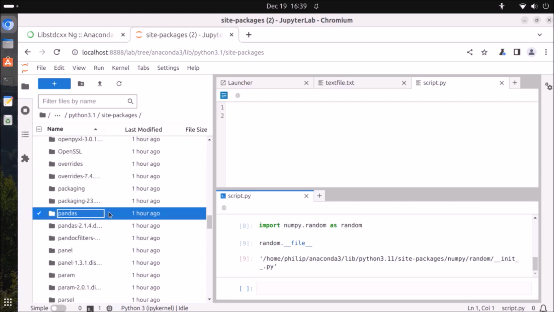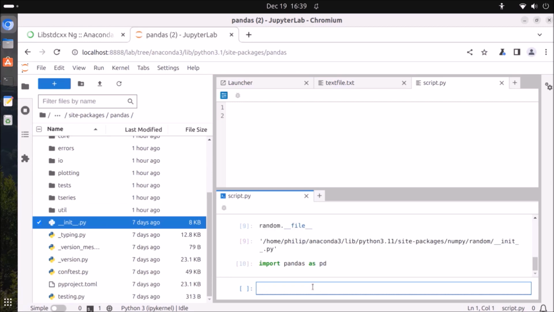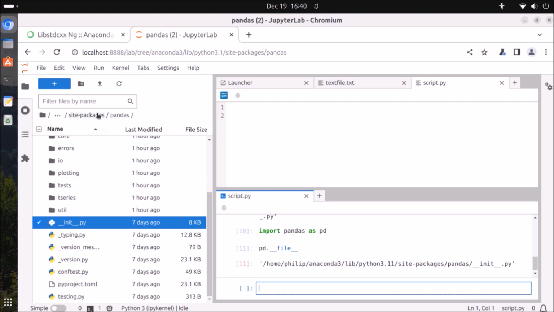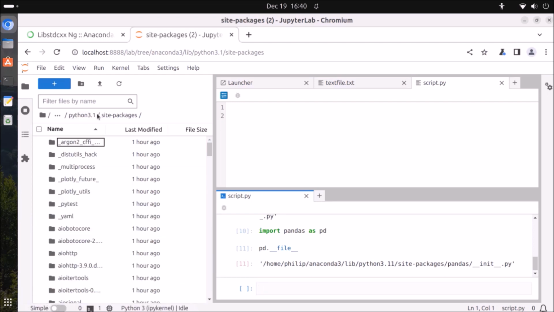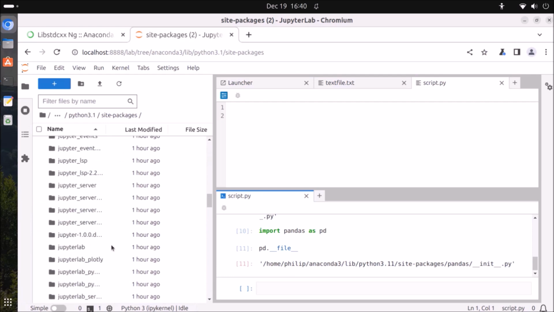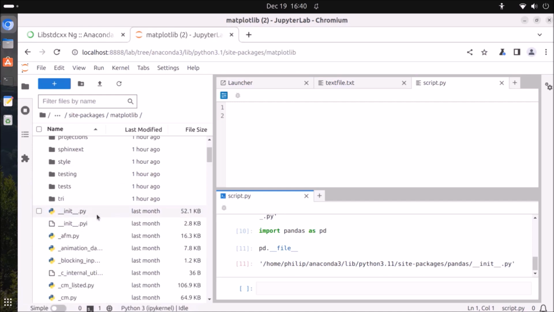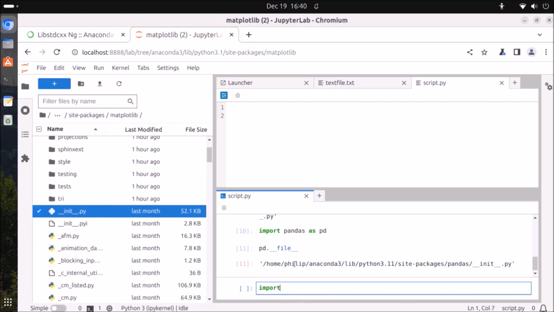So another common library is Pandas. So if we import Pandas using its standard alias pd and have a look at its file, we see that we're using this initialization data model file. If we have a look at Matplotlib, we can see that we've got this initialization data model file.